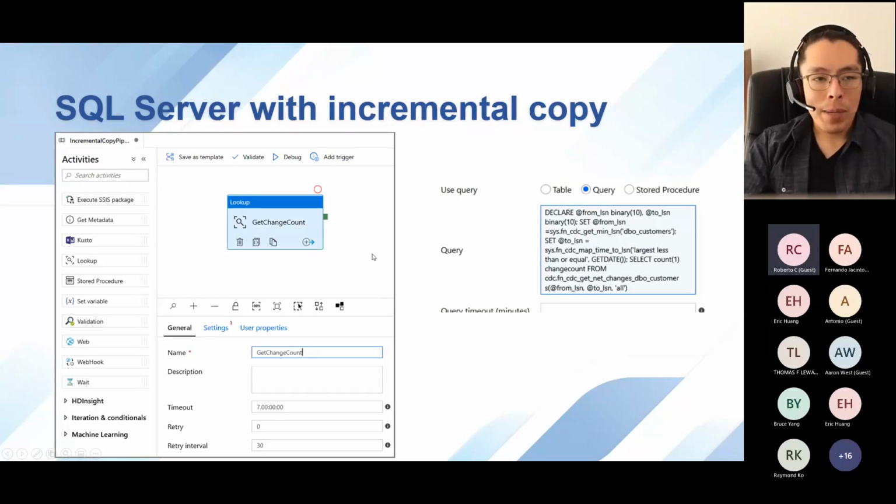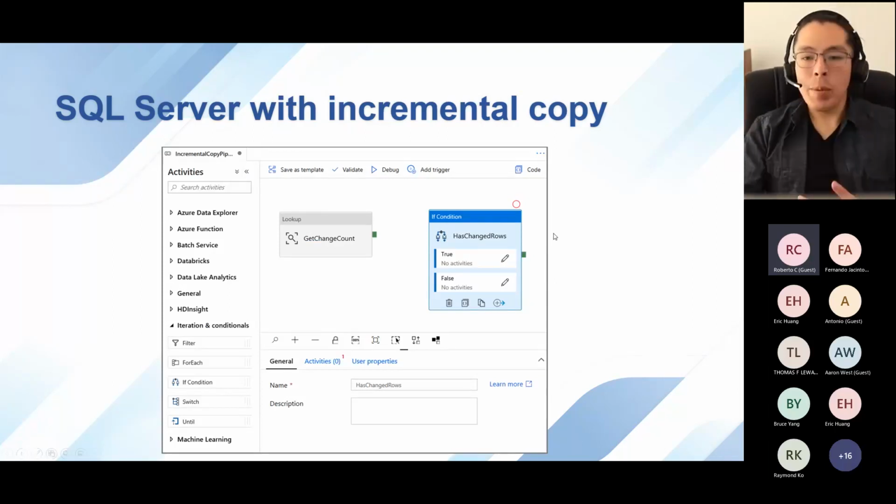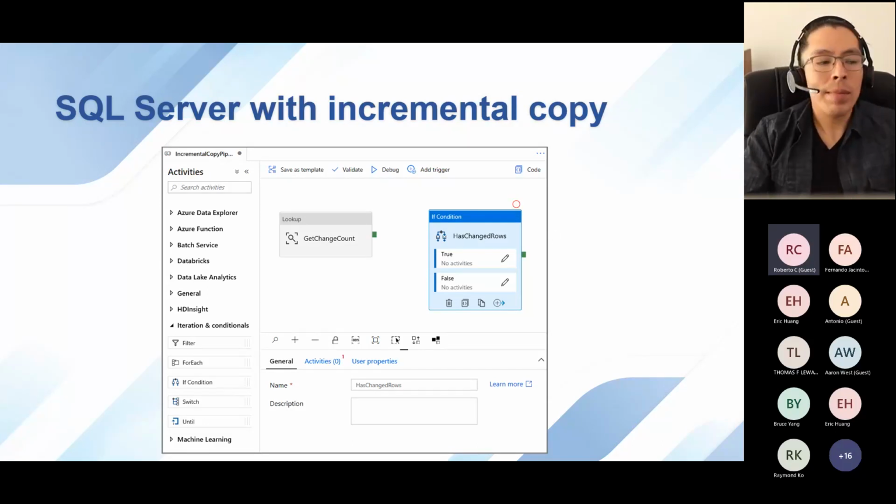So the pipeline is going to know what's the new data, and with this understanding of change data capture, the pipeline can go through an if condition, right? If something has changed, let's move it. If nothing has changed, don't do anything, right? So this is a great alternative to understand what has changed on our database, right?